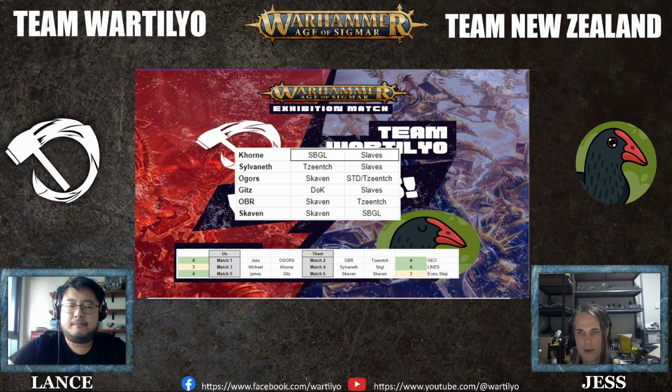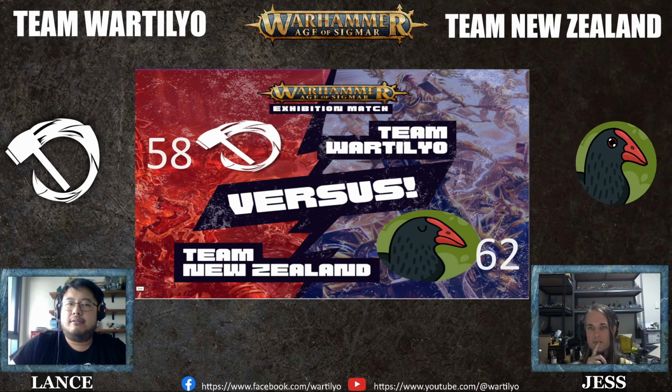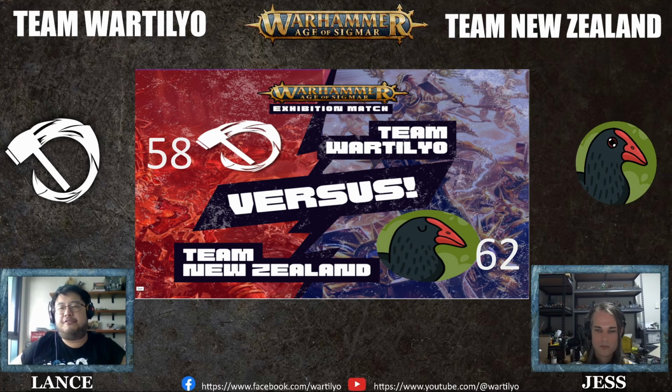We didn't strategize about what sequence to go in with the matches. We just looked at what matches had happened, and then tried to make decisions for the next match that was coming up based on our schedules. So while I think it did influence things, we didn't strategically schedule the matches at all. That's fair. Okay. So the final score that it went down to was 58-62 in favor of Team New Zealand.